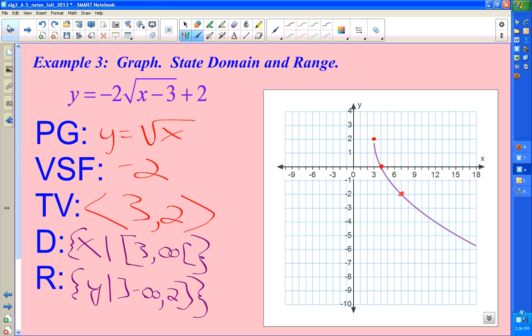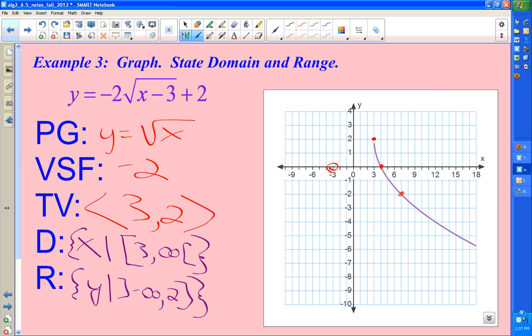Can you come out and show it to me? Comma. That would be this point right here, wouldn't it? Is that a point on our graph? Look at our picture. You're saying yes, and I'm saying I don't see it. Oh. Here's my picture right here. Here's my graph. Do you see an x value of negative 3 for that graph? I don't see one. How about an x value of 0? I don't see one of those either.